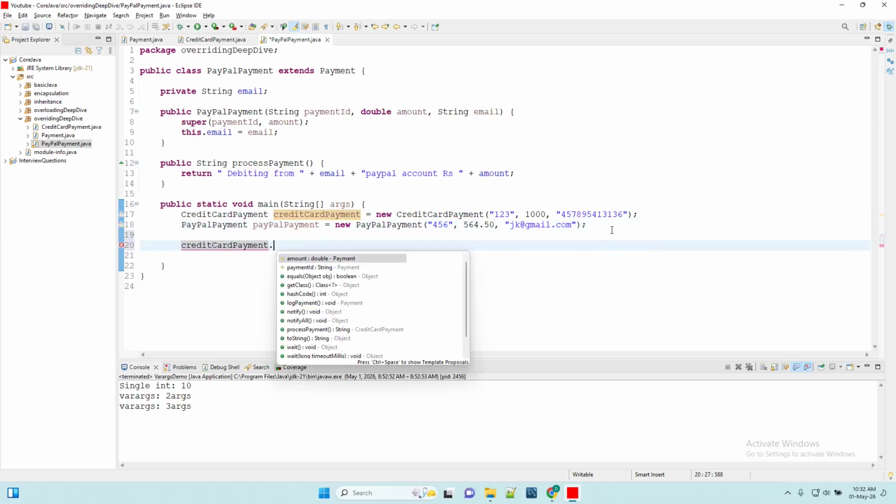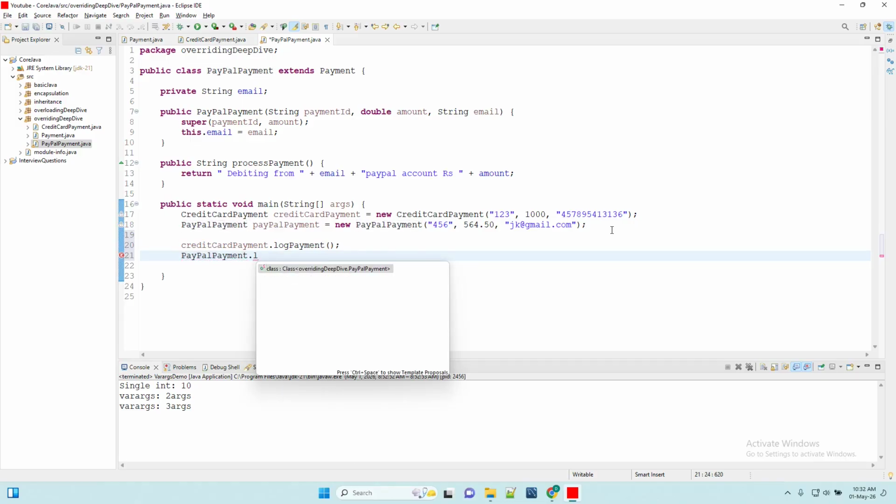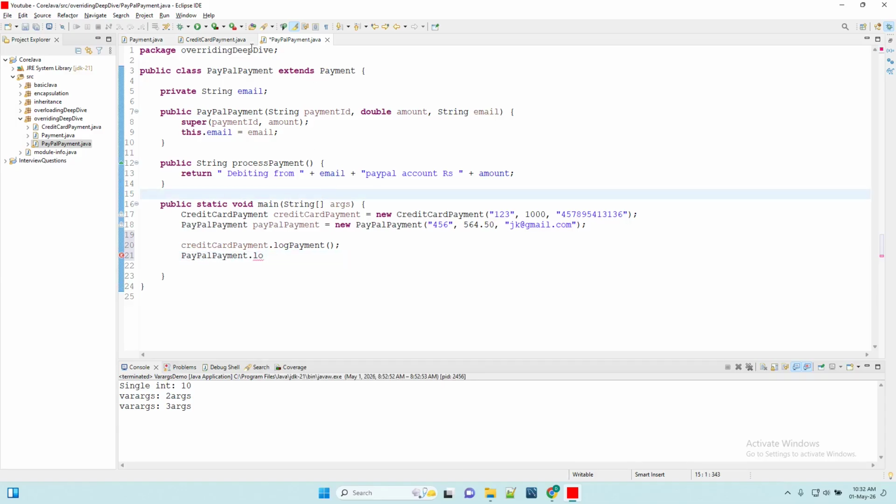Now I will call credit card payment dot log payment, and PayPal amount dot log, PayPal payment dot. Why do we not have log payment here? I do not have log payment here.